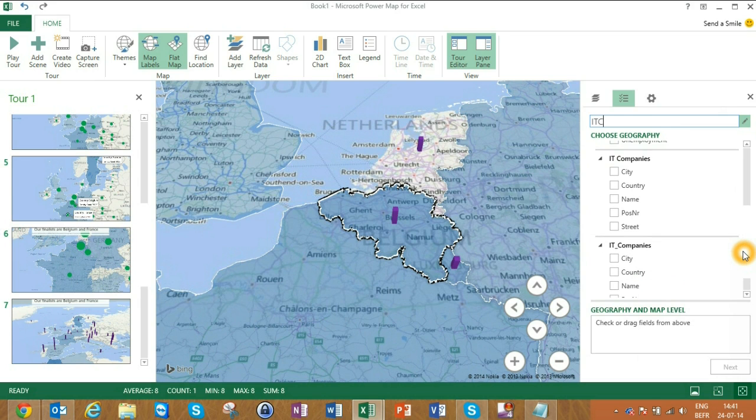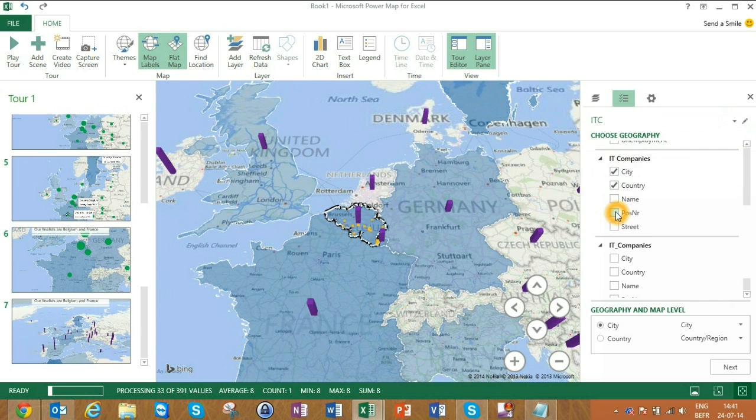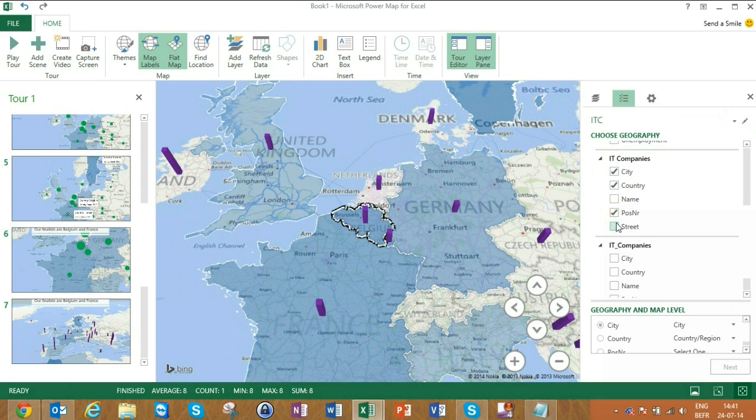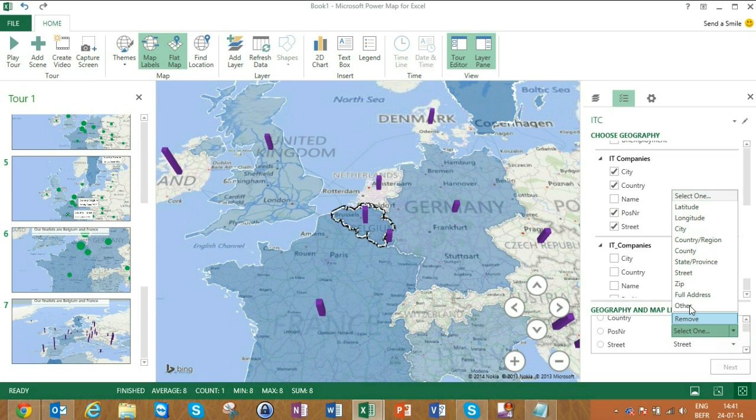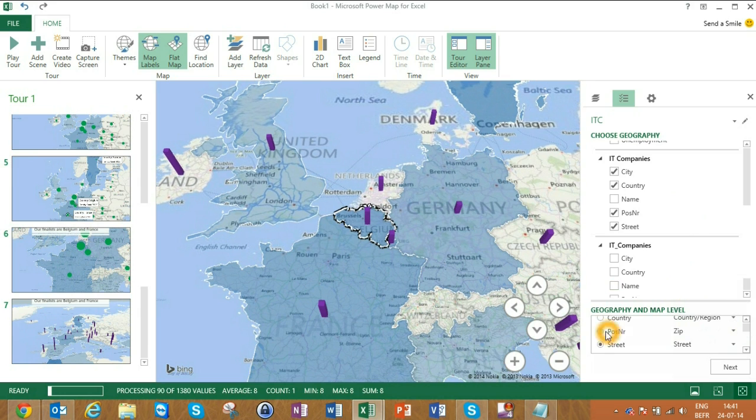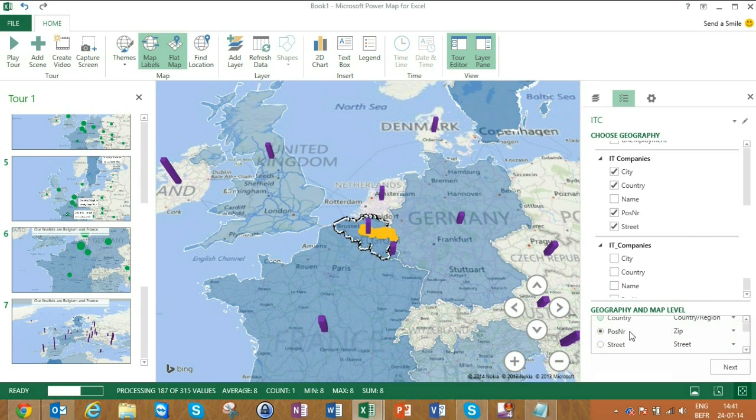And now for geographical information, I'm going to use city, country, post number and street. Now, as it doesn't recognize post number, I have to select zip and select this one as the best map level for me.